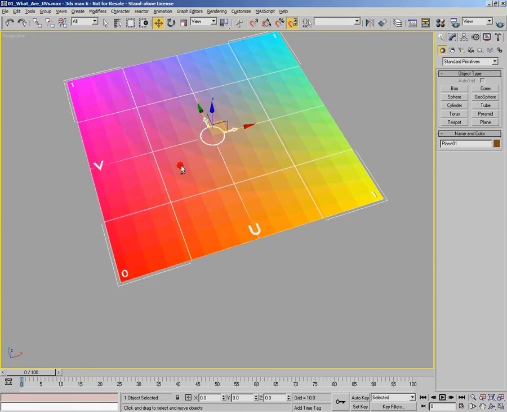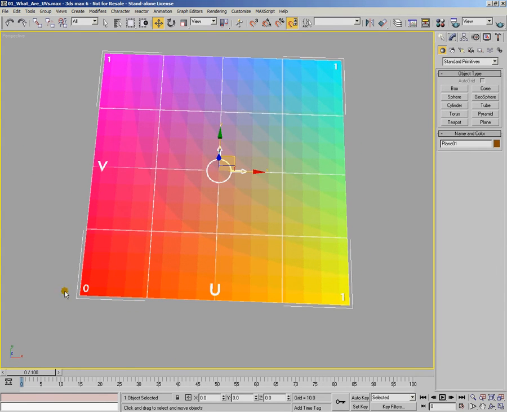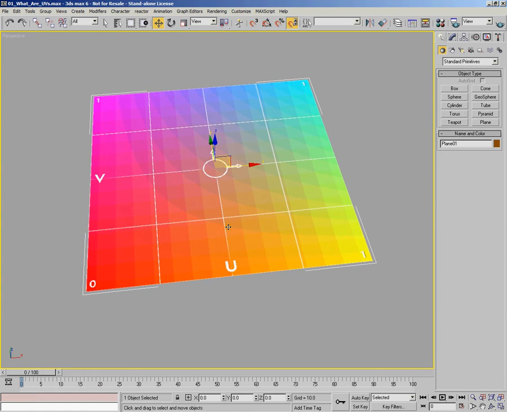Now, with 2D bitmaps, it doesn't actually come into play because they only really have 2 dimensions. They've only got a U and a V. Once you start talking about procedurals, then you need a third axis because a procedural very often is 3-dimensional. In that case, you will need a W axis. As I said, the W axis corresponds to the Z axis in the rest of CG. In other words, it's a kind of depth axis.